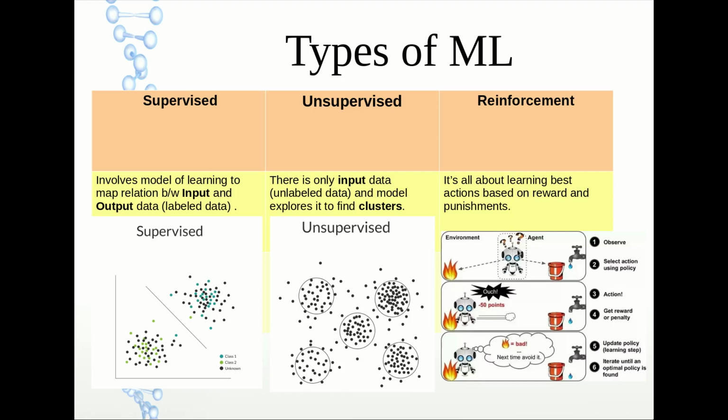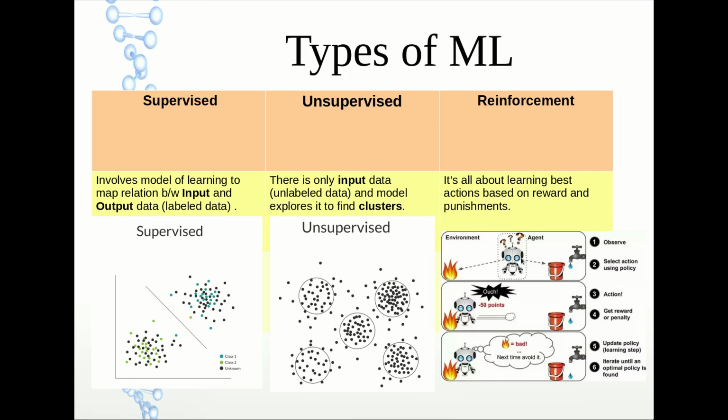So in reinforcement learning, there is an agent, and that agent is trained by using reward or penalty. There is an environment, and the agent lives in that environment, and the agent has to do some action. Based on that action, if that action is good, we provide a reward, and if that action is bad, we provide a penalty, right? And the agent has to maximize the reward in order to train it, right?